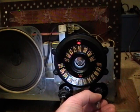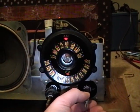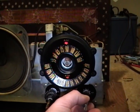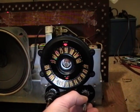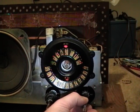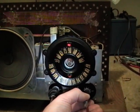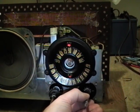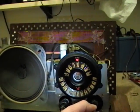So electrically, this restoration is done. Still some cosmetic work to do, of course, because the dial pointer is missing. But otherwise I'm really impressed with how well this radio is working. I've never worked with this old of an FM radio and I was curious as to how well it would work, but it works just fine. I don't even have an FM antenna hooked up right now — it's just picking that up through the twin lead in the screw terminals there. So, excellent reception.